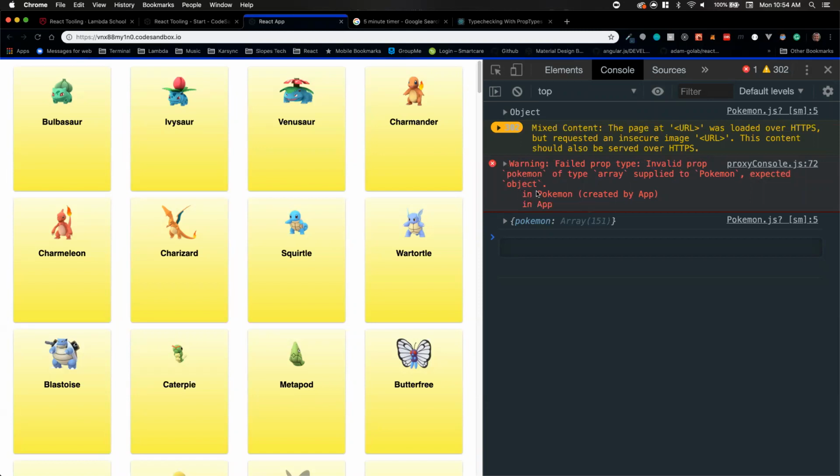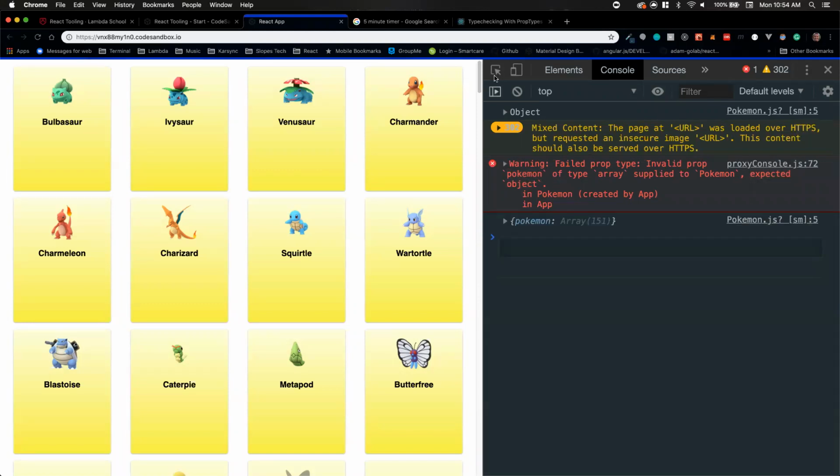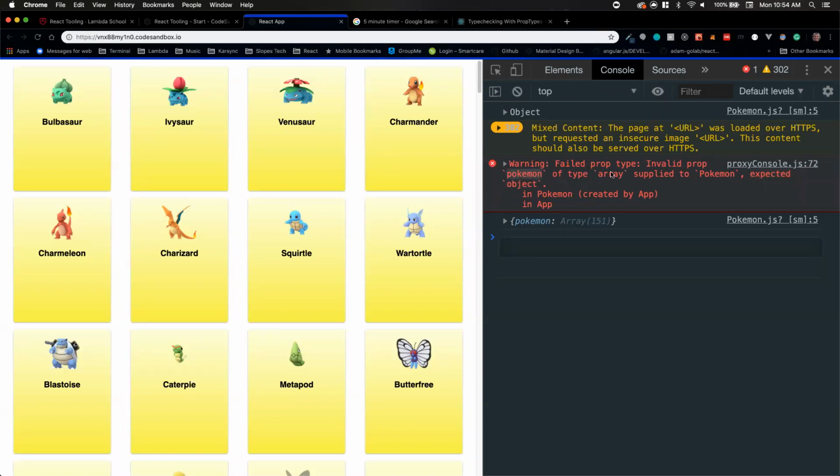So we get this warning, and it says invalid prop Pokemon. So in our Pokemon component, props.Pokemon is invalid. So we know which component, we know which prop, then we can tell exactly what happened. Type array was supplied.